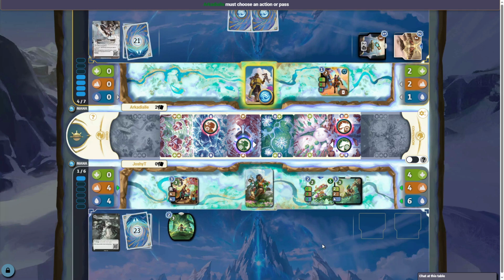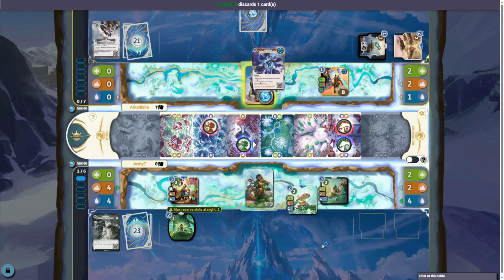So the Keylon Burst that our opponent just put in their hand, it has fleeting, so it's going to be going to the discard pile, whether they play it from reserve or hand. Obviously it was kind of free to do because they didn't have anything else to do with it. So we've put our opponent in a small spot here.